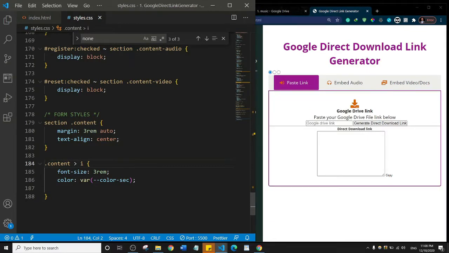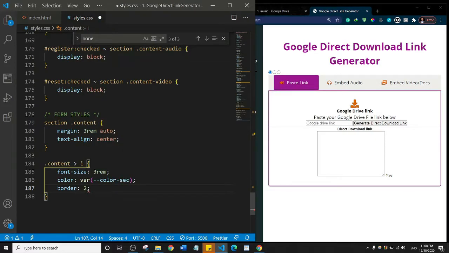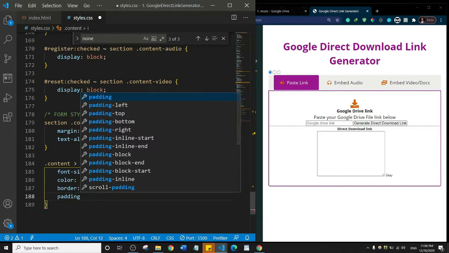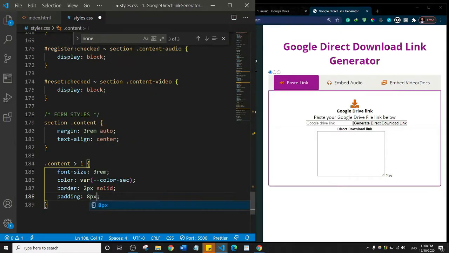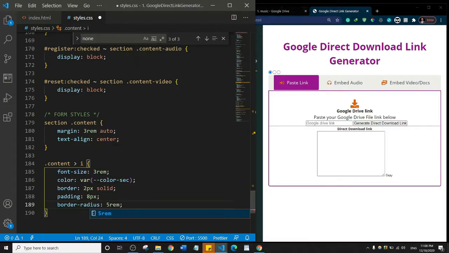Okay, so yeah, we have our styles, and then we want a border of 2px solid. We want a padding of 8 pixels, and we want a border radius of 5 rem.